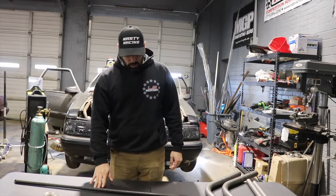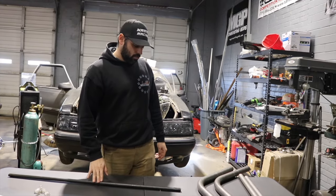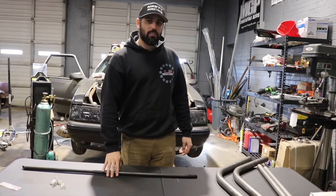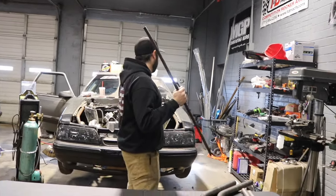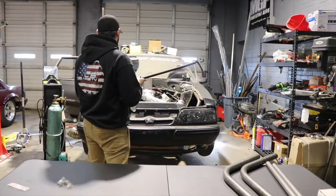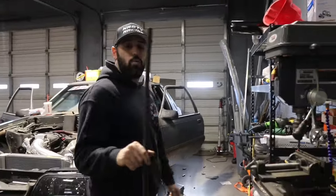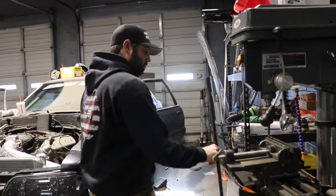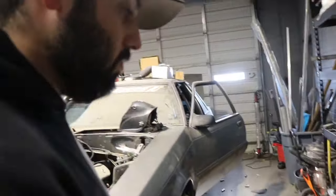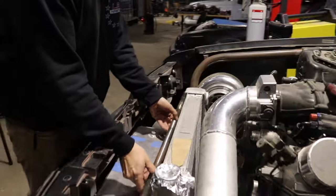When he got his check he wasn't very happy. So it looks bent - it's bent as shit. I was gonna use this but that table is also not flat, it is definitely bent. Let me see what else I got. What we're doing today is we're going to try to put this bar in here and just get it tacked up. Wait, I'm not even using this - what was this used for? I think it was a drive shaft... no, steering. It was used for steering at one point.